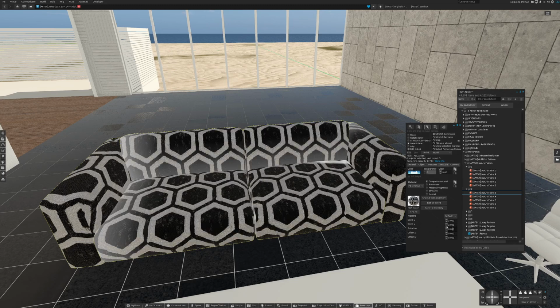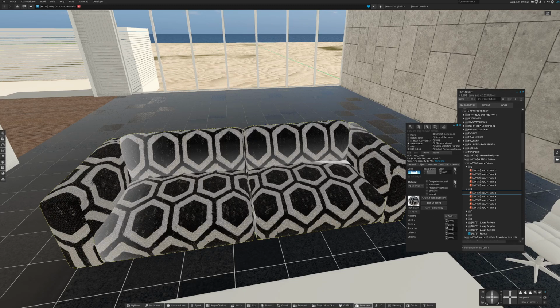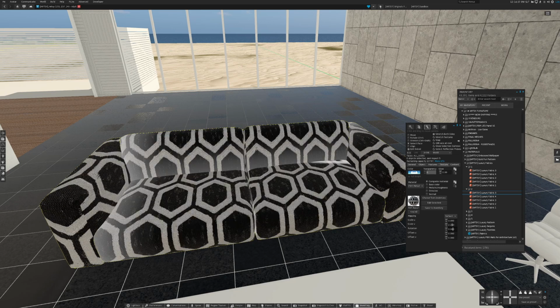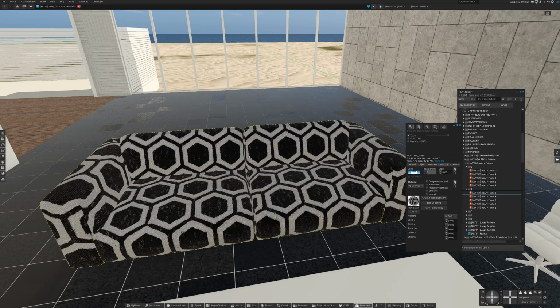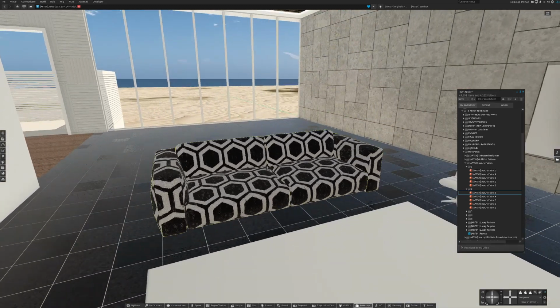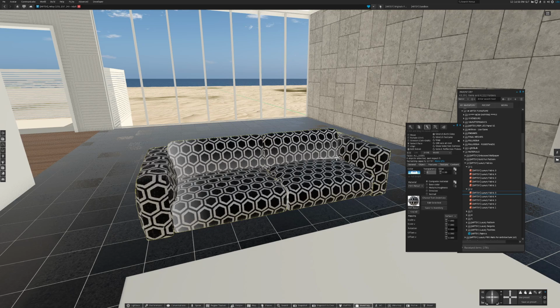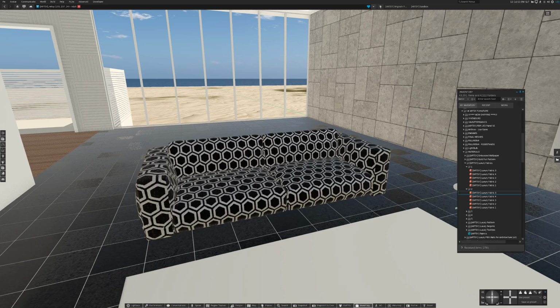Now, if these numbers were different, like 3 to 1.8, then you see it's a little bit more stretched. It no longer contains the same ratio as we have over here. So it might not always be 3 and 3. It just depends on the mesh, and you'll have to scale accordingly. So I can take this up to, say, 7 and 7. Yeah, so that's a little bit better.